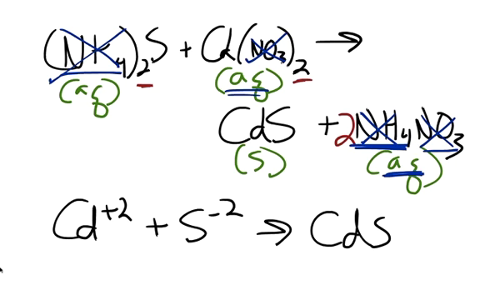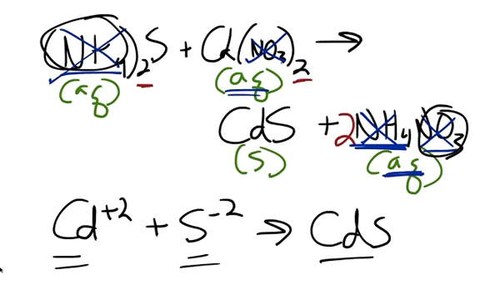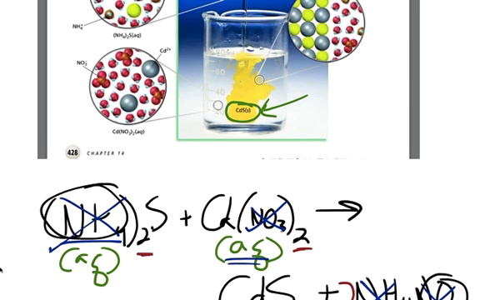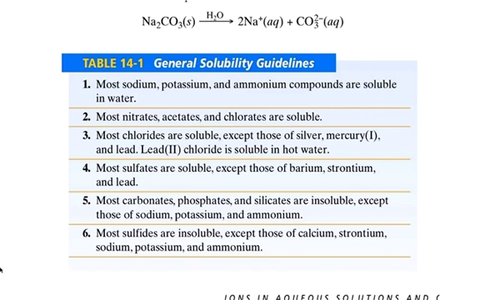Now, why do we do that? We do that because, again, those aqueous ions are still just floating around. They did not really react. So it's not really bonded to the nitrate, even though we represented it as that. It's really just floating around as an ammonium ion. The nitrate's still floating around as a nitrate ion. They really haven't done anything. It is the cadmium and the sulfide that bonded together to make the cadmium sulfide. Okay, so how do we know? How would you know that this is cadmium sulfide and not ammonium nitrate?